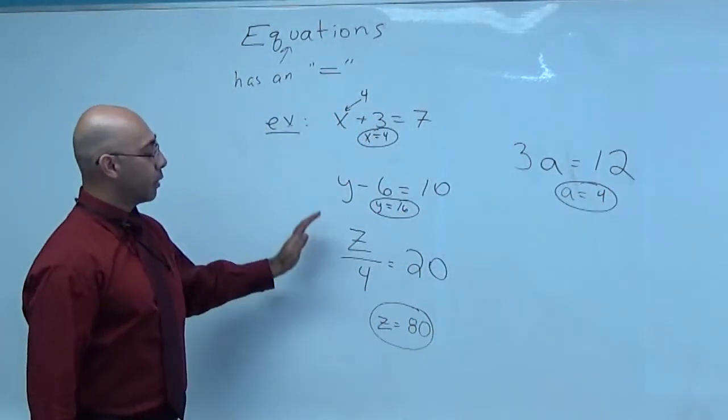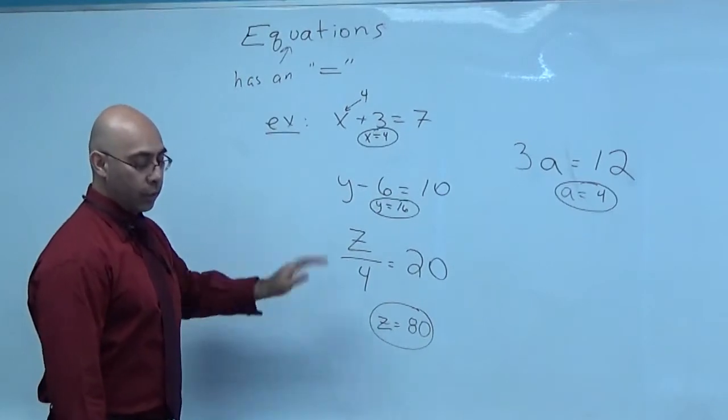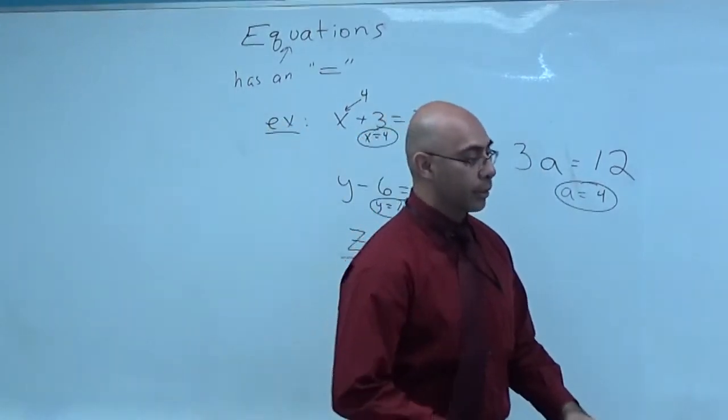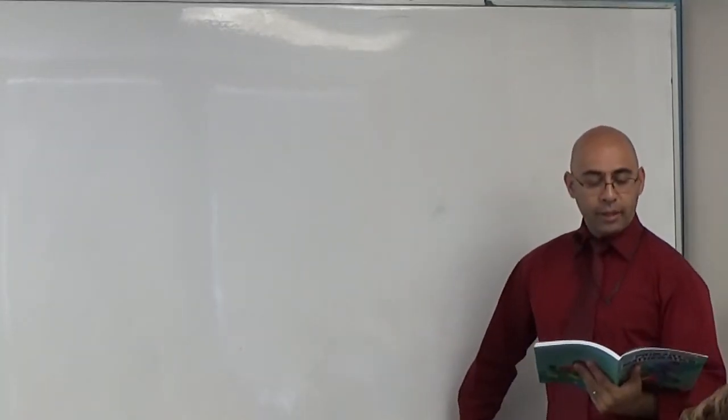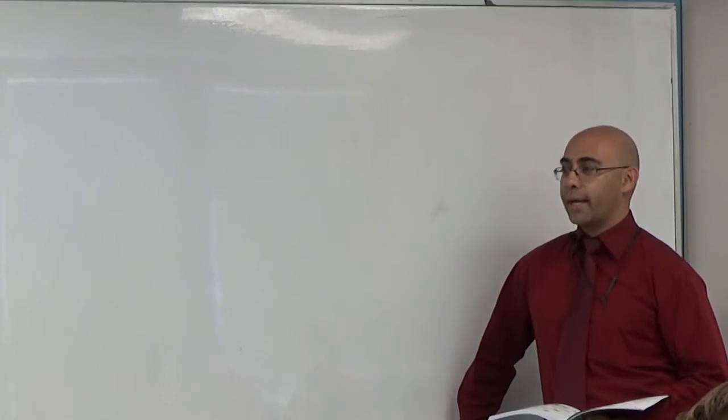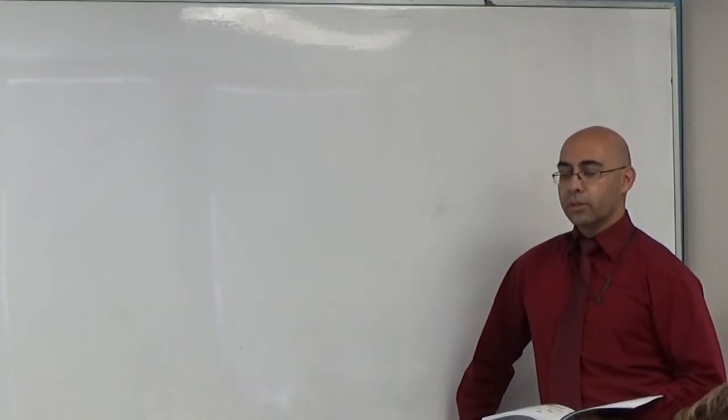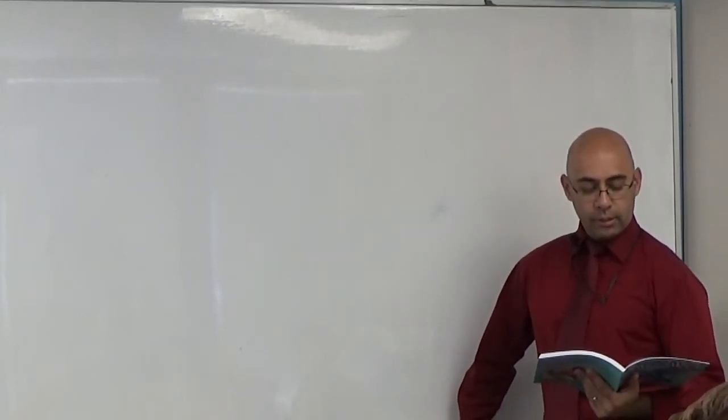I'm going to leave these guys up here because we're going to go over that in a little bit to see what we can do. You'll see a nice little shortcut to figure this out. Let's look at the example on page 14. There are 6 more girls than boys in a classroom. So in our notes, we're looking at this example here.